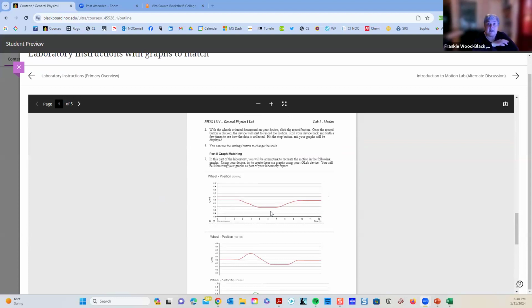But the idea here really is to make sure that you got your iOLab working, you received your iOLab, and then that you get a better handle on that description of motion during the graphing. So you will do a laboratory memo, and you're going to put that information in there. So that's what you're going to do.